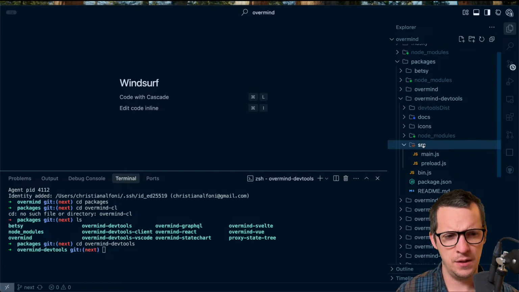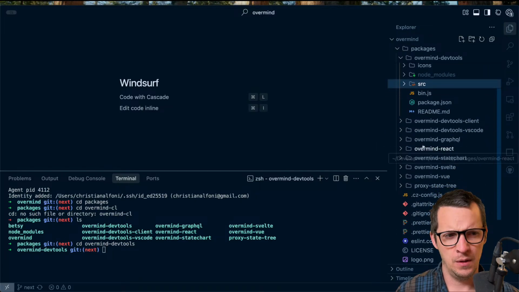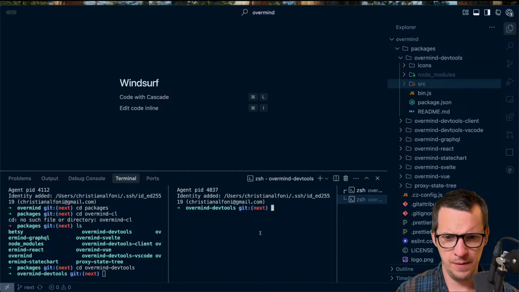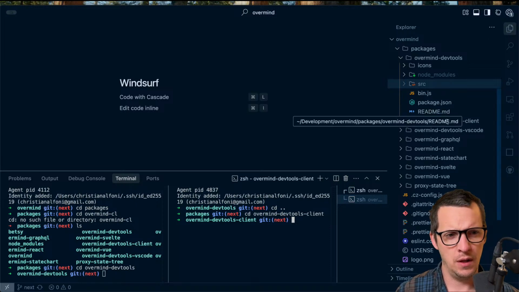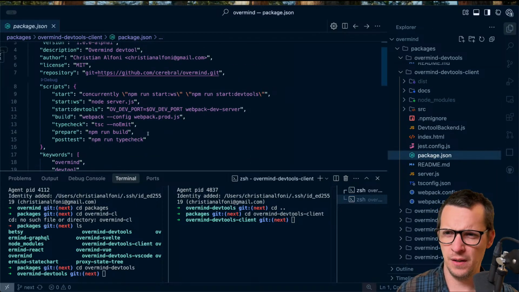So this is just the process. But then we also have, let's see, Overmind DevTools client, which is the actual client. And I thought I set up like this dev process here.